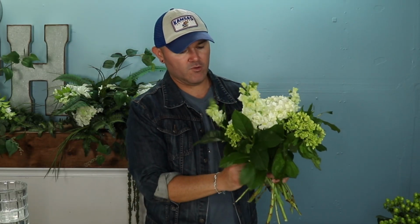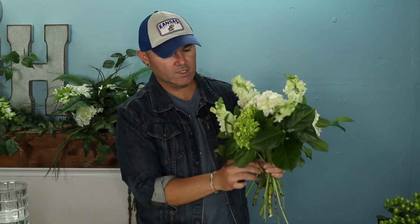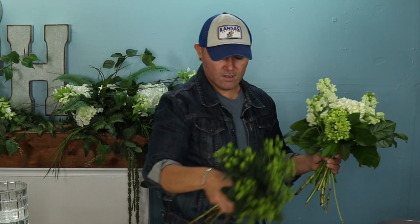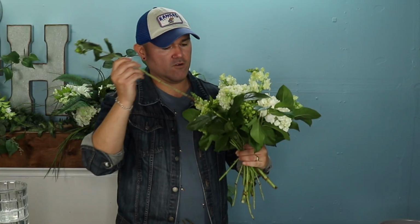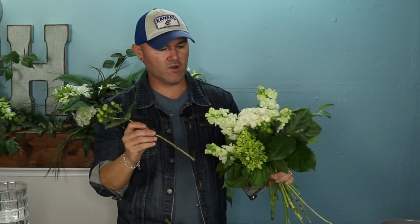Then I'm gonna put one right here. Remember, when you add a flower, you add a greenery to cover that stem. Then I'm gonna go around, and add another one right here. Then I'm gonna add another piece of greenery right there. So now I'm gonna bring all of my hypericum berry or my coffee bean, and start inserting this. And look, with one hand, you take the greenery and insert, and with the other hand, you never let go of your bouquet.